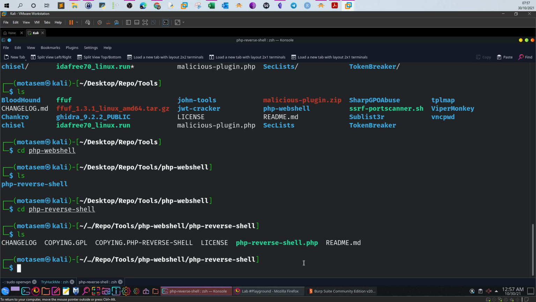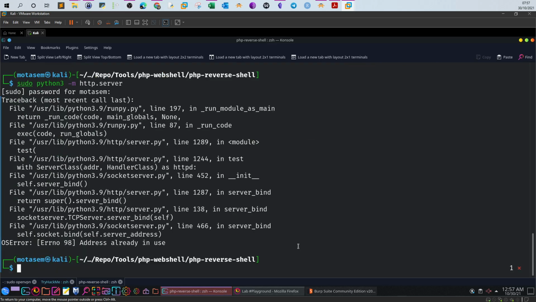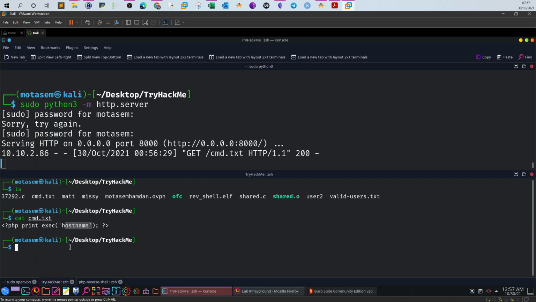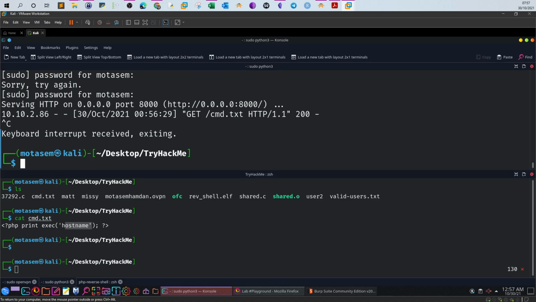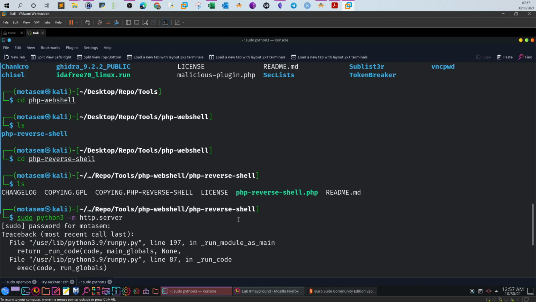All right, I'm going to start a Python server. Yes, it's already in use. That's fine. I'm going to cancel this one and start it in the same directory where the PHP reverse shell exists. Okay, now let's take this one.